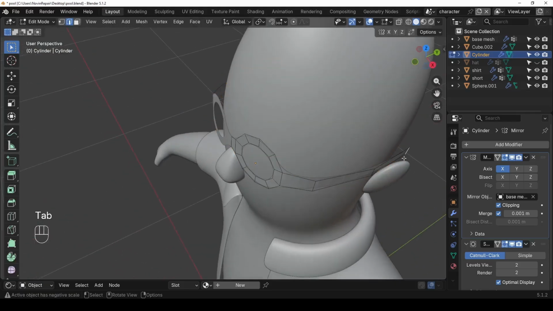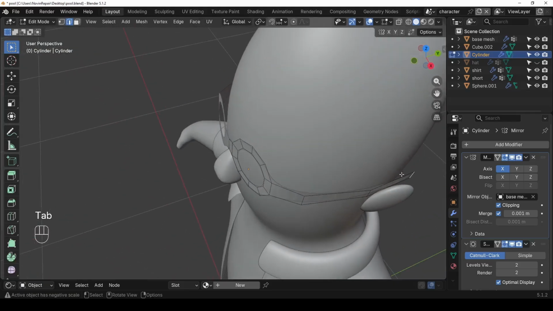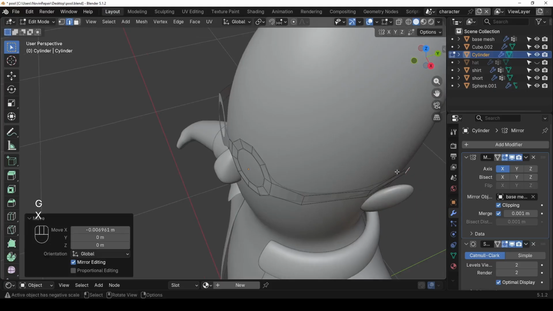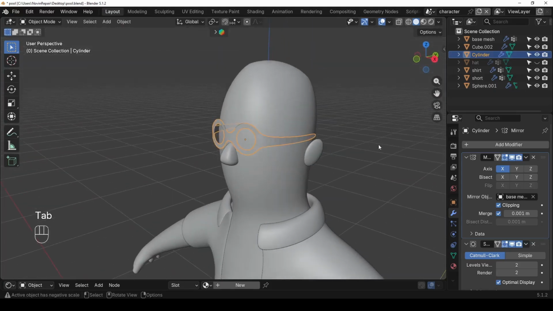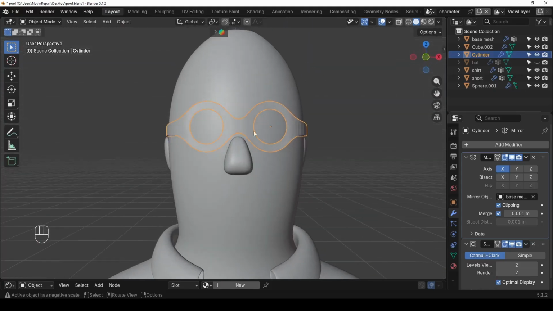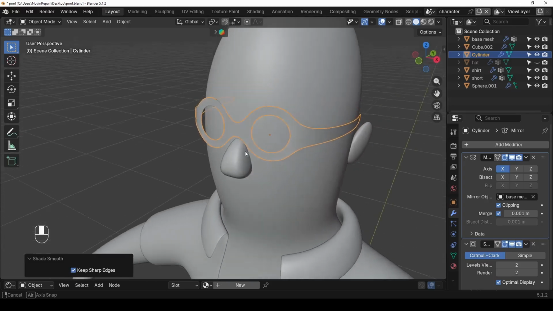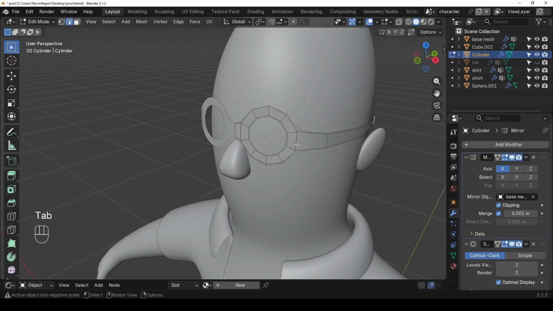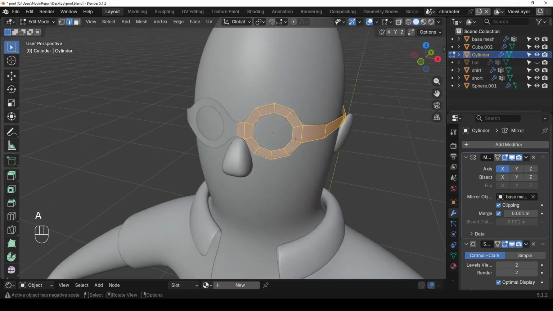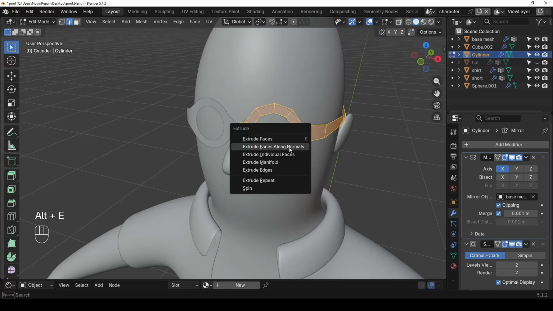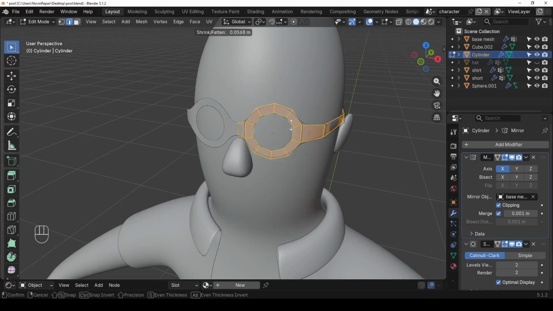Now let's select this edge and then GX and bring it inside like that, and then I can right click and shade smooth it, or I can just go to edit mode and select all the faces and extrude them along normals.